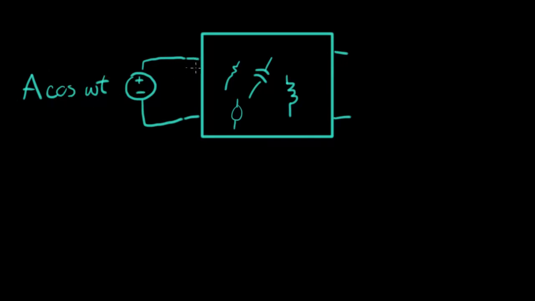Now, that signal is going to go into this circuit here. Something's going to happen, and there's going to be a voltage coming out of here. So we'll get V out over here of some sort, and it's going to be some amplitude, and it's going to be some sort of a cosine wave of omega t plus some phase angle. That's our job to discover this. That's the circuit analysis problem for AC analysis. We put in an AC signal. We're going to get out another AC signal.